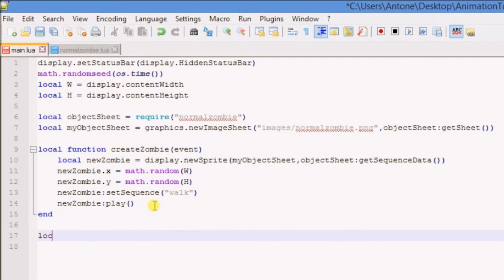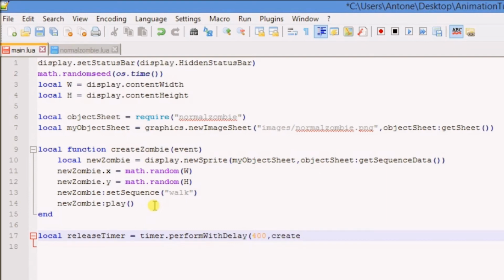And now we create a new timer. We'll call it releaseTimer, timer.performWithDelay. So this is basically a timer that's going to go off and call the function every 400 milliseconds.